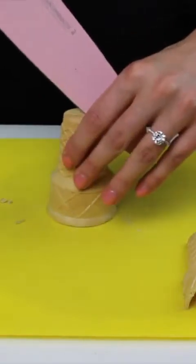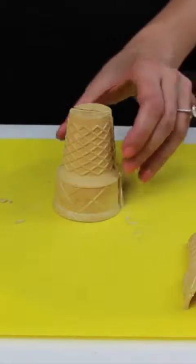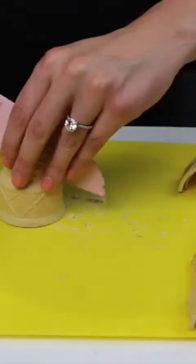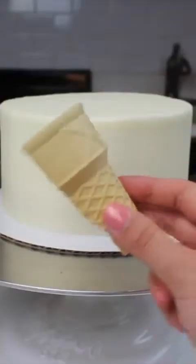I tried cutting them both upside down and right side up, and I found that it actually was easier to cut them right side up, which is not what I would have thought. But both methods can work. It really just comes down to being careful and also having a really sharp knife.